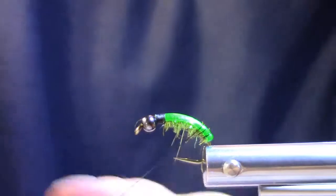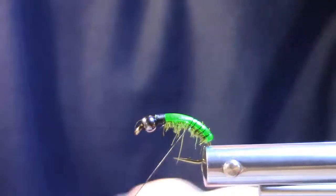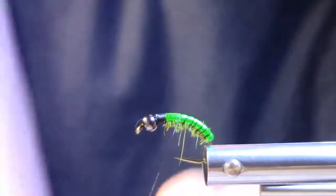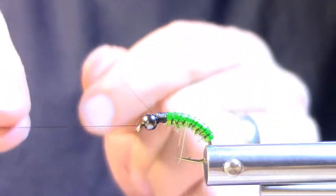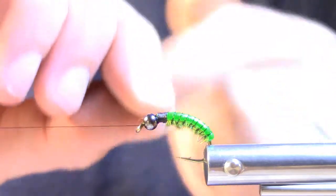You can do it sparse. I've done it sort of both ways, and I really find that I like the look of adding quite a few tight ribs on this. Plus I think it just makes it a more durable fly. It's the fly that you're going to be dragging along the bottom.